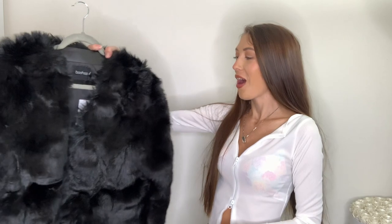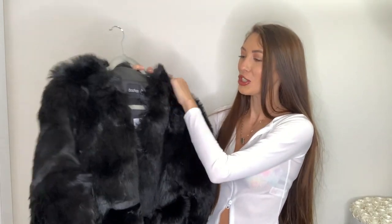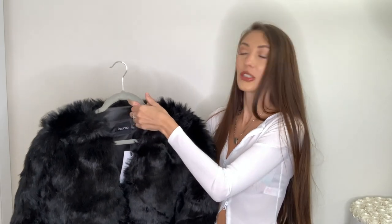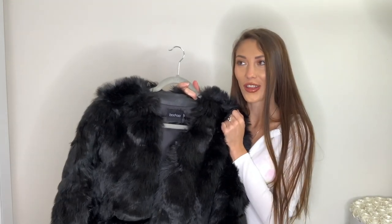Staying with jackets — I love faux fur, I really seriously do. This one is so luxe, so comfy, and so beautiful and warm. It's not lined with faux fur on the inside, which is kind of a bummer, but it still keeps you pretty warm. I haven't worn this yet. I got it in a size US 4, sizing up one from my usual. It fits perfectly, so I wouldn't size up more than one. It has pockets, which is amazing. I love faux fur for winter — being in New York, it keeps you so much warmer and snug. I didn't have a plain black one, so as soon as I saw it on the website I knew I had to get it.